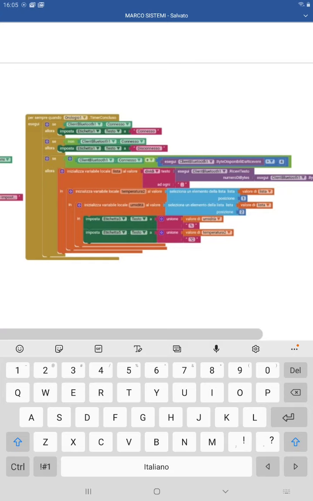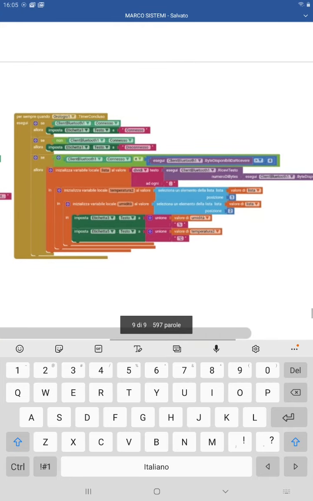We need some blocks. The first thing is the Bluetooth block: if the state is true, we go in logic, which means return true. If the Bluetooth is connected, the state needs to be retrieved at run time, with an if-then-else block.